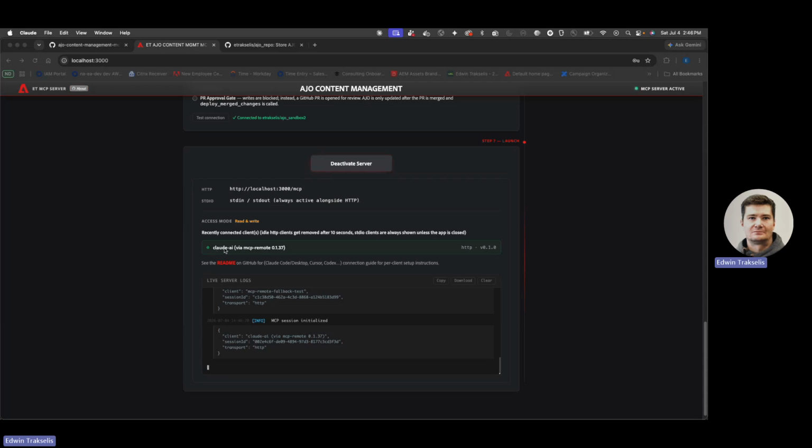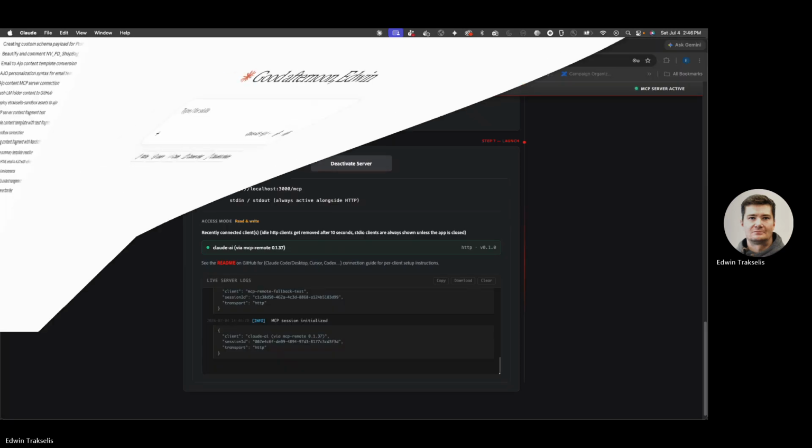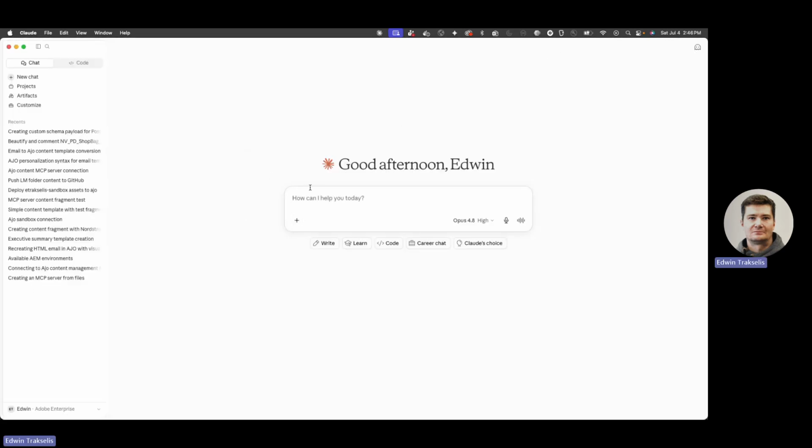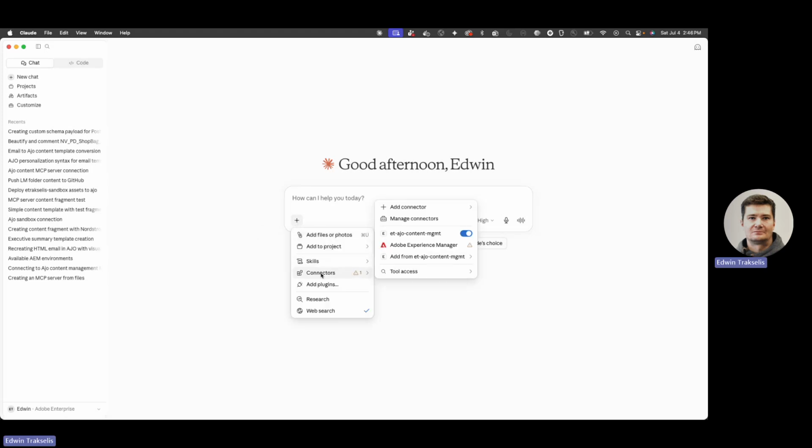It shows up as one of the connected clients. And here in Claude Desktop, if we click on the plus sign and go to connectors, you will see ajo-content-management-mcp-server as one of the connectors.